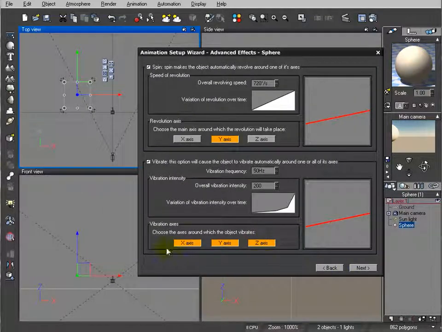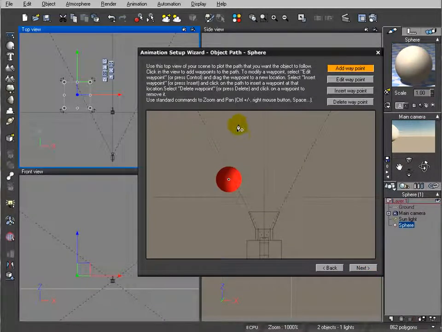Let's click OK. Also, we can specify what axis we want vibrations on. For example, for a car you maybe don't want the car going underground or sideways, so you can specify different types of vibrations. For a ship, for example, when I did a spaceship flying, I removed the back and forward vibration and was just doing sideways in that case, to provide a nice look. Let's go ahead to next.